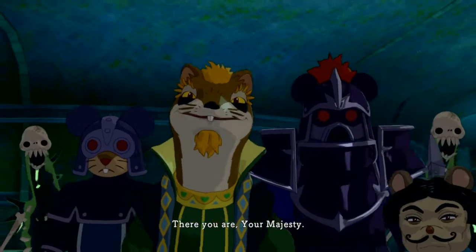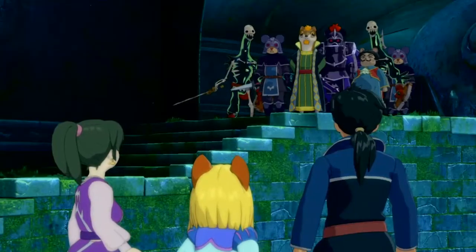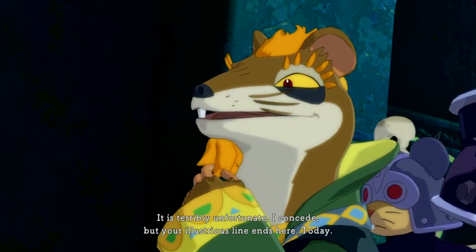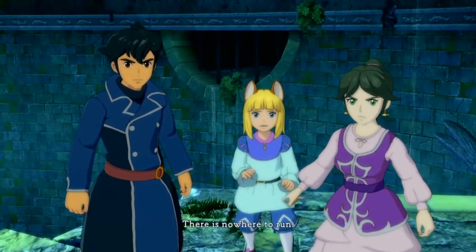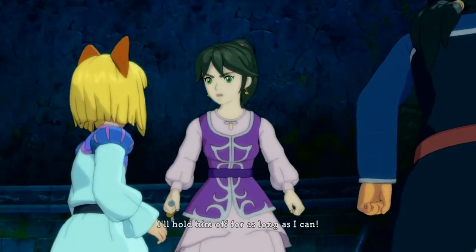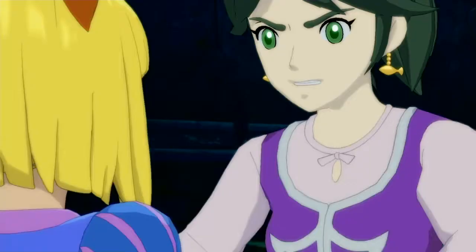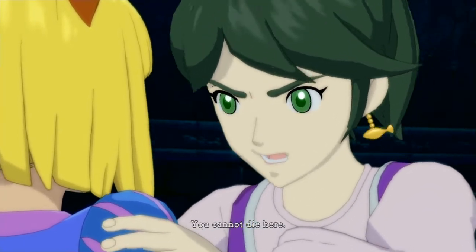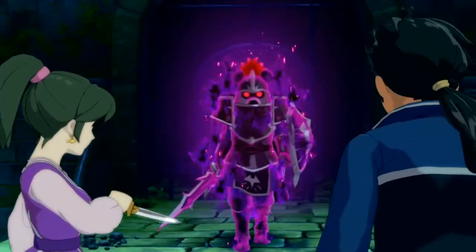Oh yeah. There you are, Your Majesty. Mouselinger. Much as it pains me, I'm afraid I must ask you to relinquish your life. Relinquish your life? Not title. It is terribly unfortunate, I concede, but your illustrious line ends here, today. There is nowhere to run. Come quietly. You shall not suffer long. I'll hold him off for as long as I can. Get out of here. Go. Now. Nella. Just go. You are the kingdom's last hope, Evan. You cannot die here.